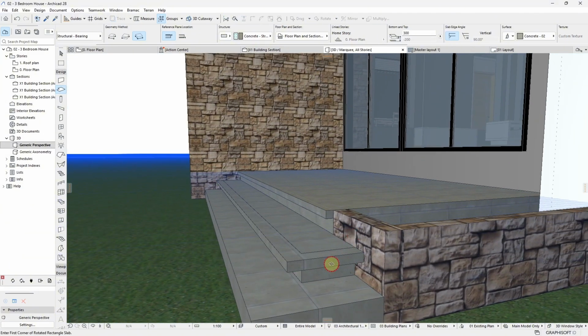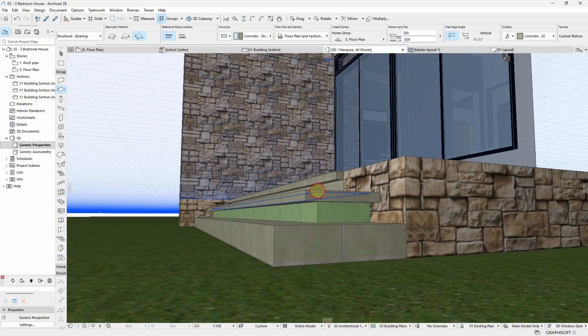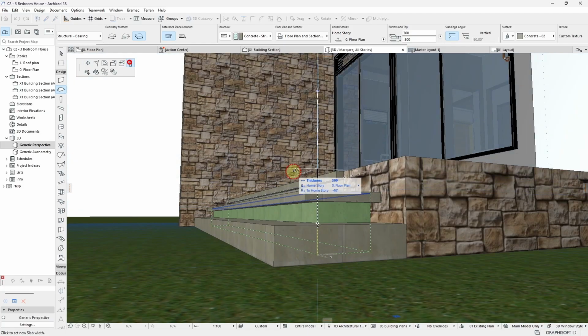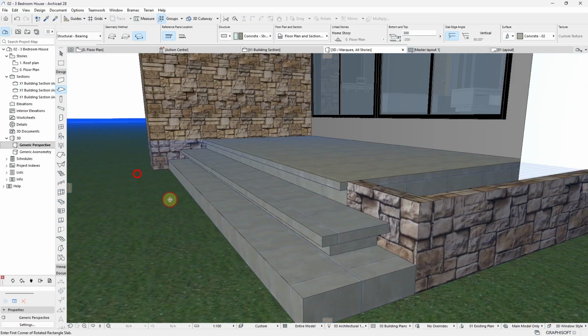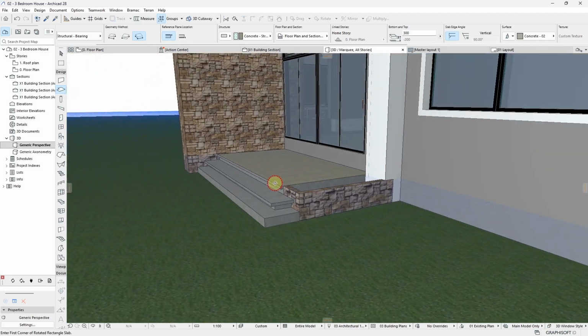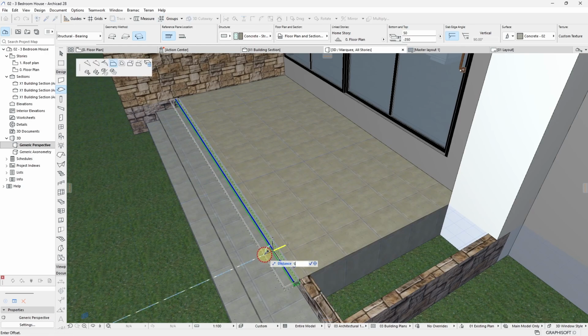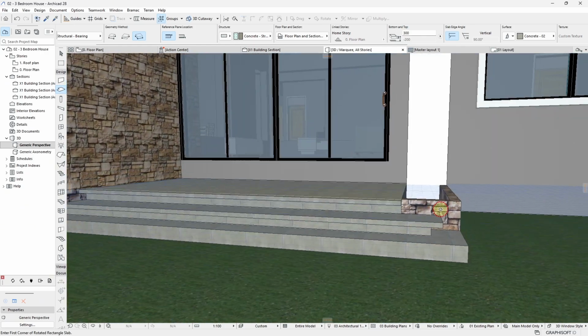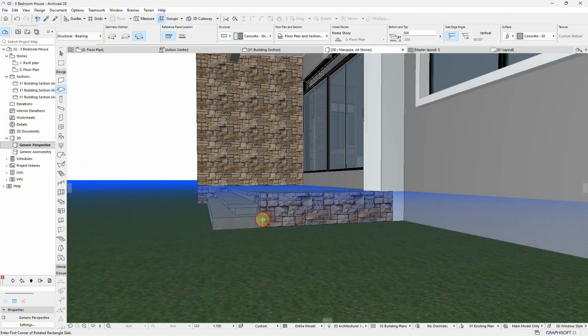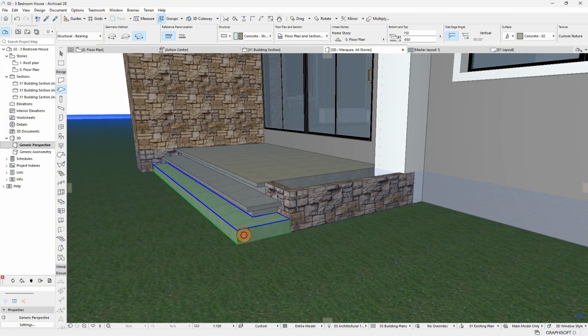Once you do that, you reduce this one's height to something like this. That means you also have to do this 100. Now the same thing applies here.